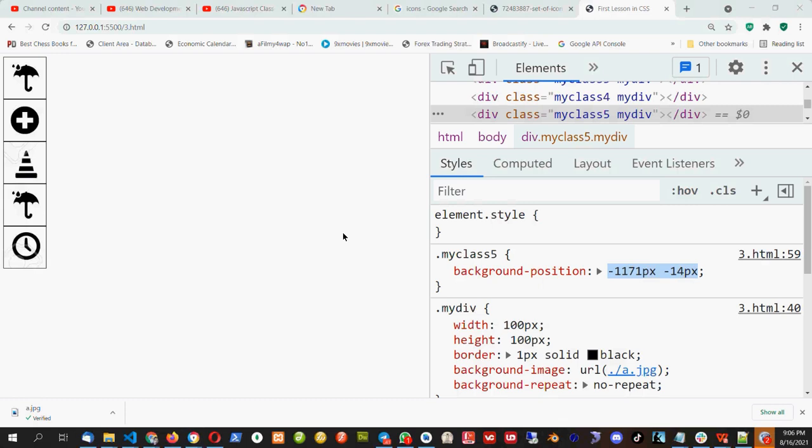Okay, I will show you some more things, and I will wait for other people who have done it. I need only the background position. Someone is sending the whole HTML. I don't need the whole HTML.